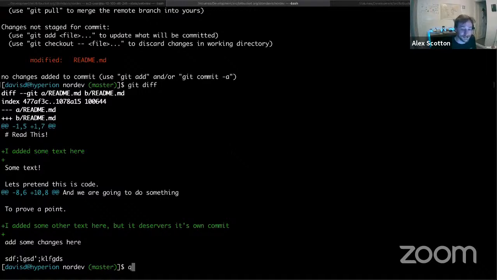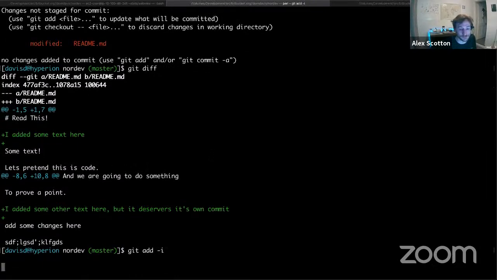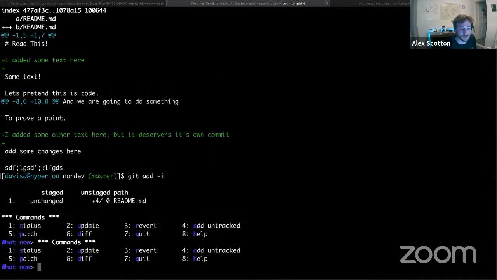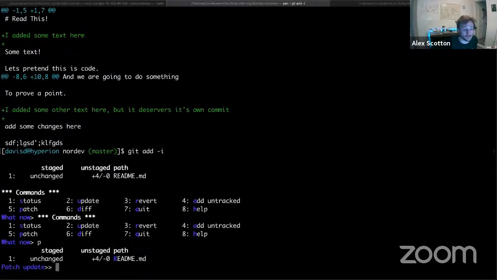I've added 2 lines to that README text. And instead of using git add just normally, just adding the README, if you do git add -i, and don't hit enter twice, that won't work. You'll get this little prompt here. And I can do a patched add. So I'll say number 5 or P, and then it will show me which files are available. So obviously it's just the README, and I've got 4 additions in it.